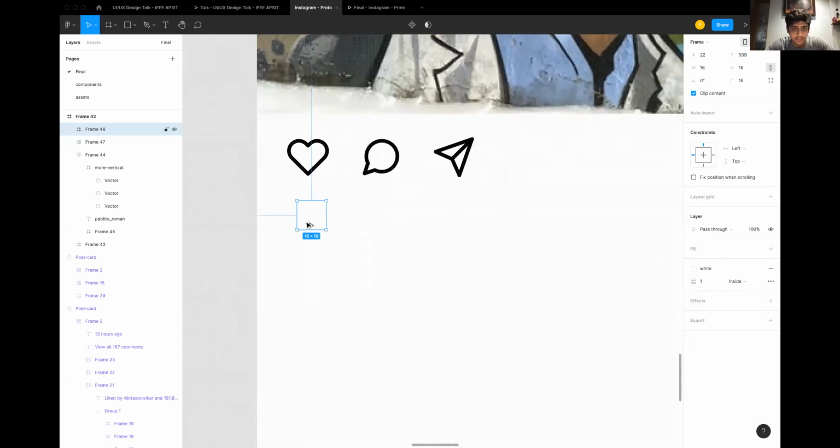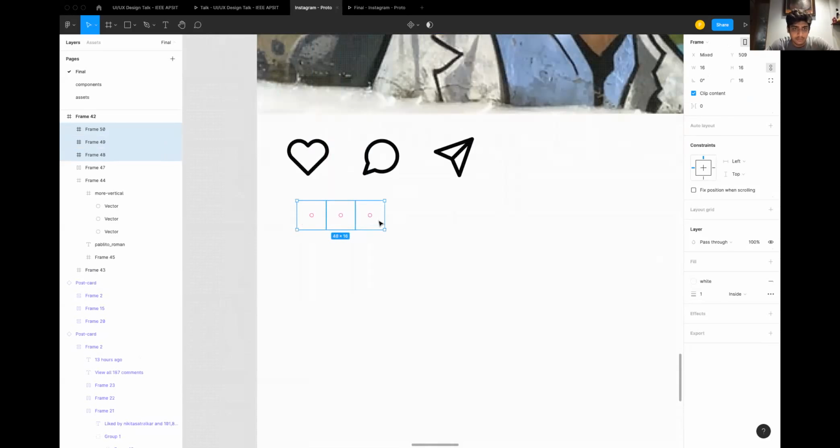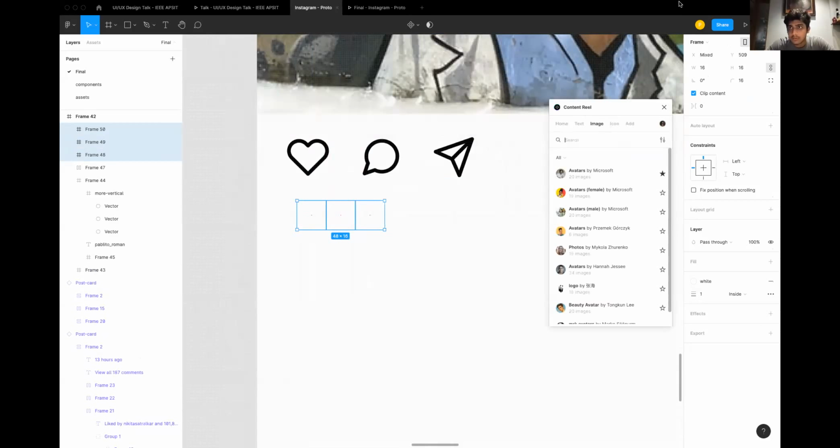You won't be able to see anything. These three have been our frames. I'll go to content reel, and go in the avatars.